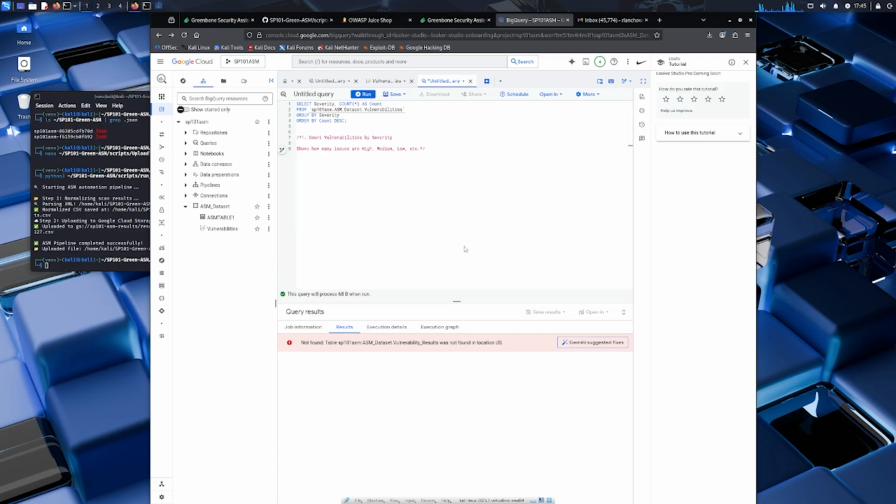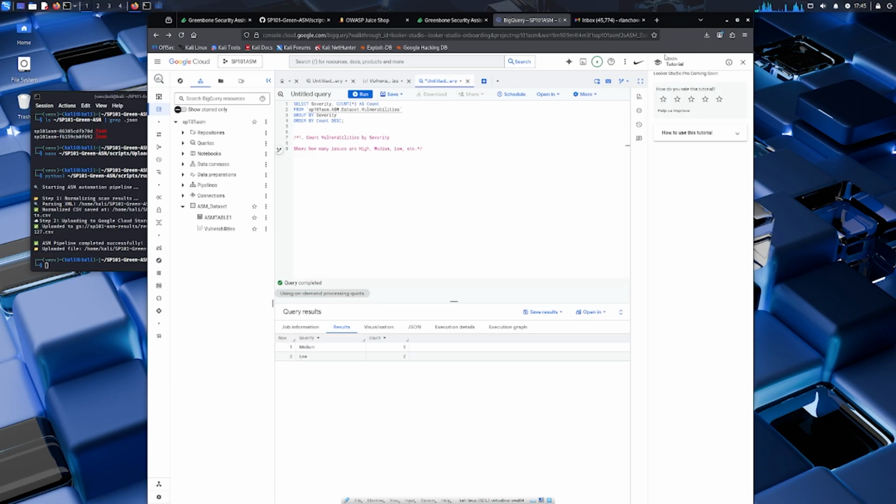It's going to count the vulnerabilities by severity. It'll show how many issues are high, medium, low, or whatever is within that specific test run. So we're going to run this. From here, you can see that there are two results: 6 medium and 2 low.